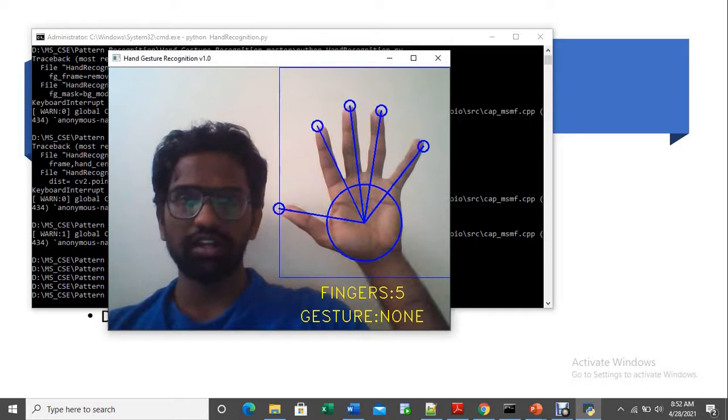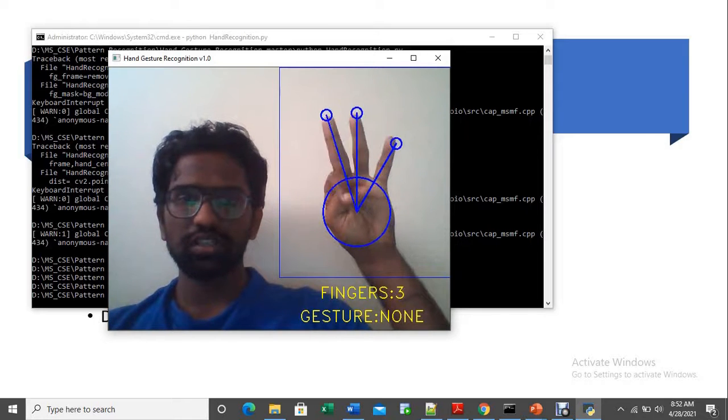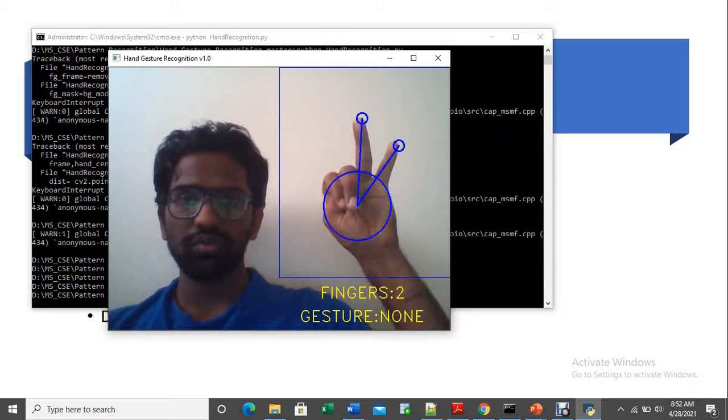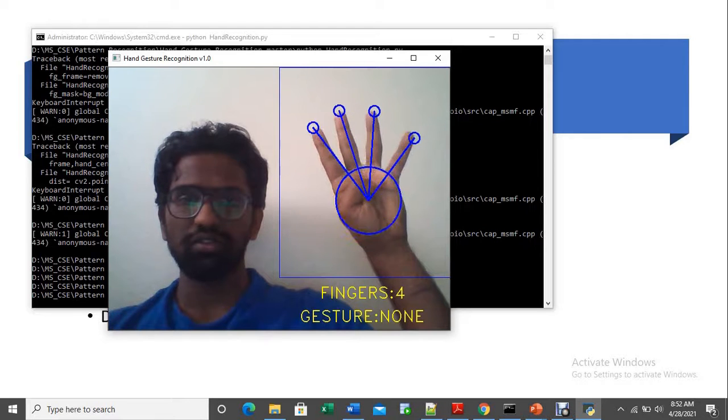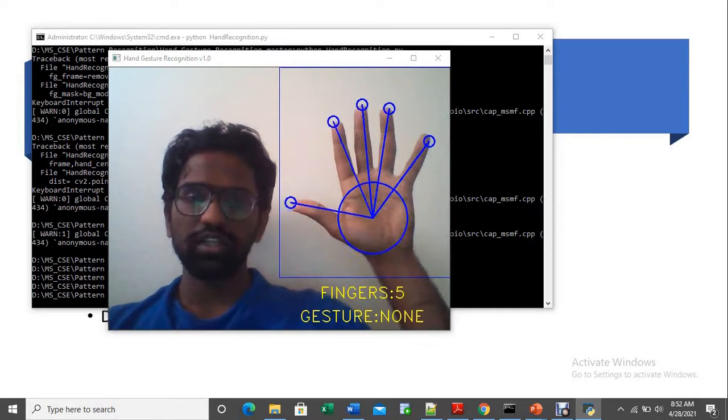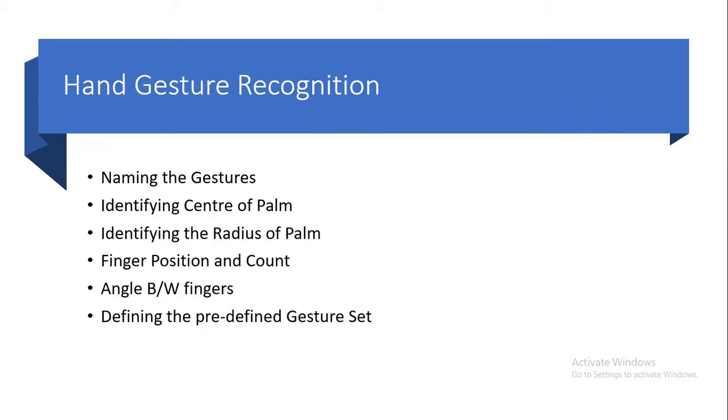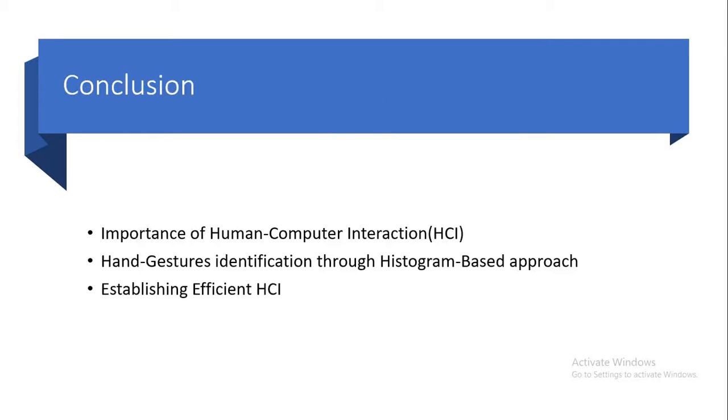So 5, 4, 3, 2, 1, 0, 1, 2, 3, 4, 5. In this way, you can identify the number of fingers and also the gesture being created, and all those screen images are already posted in the final report.